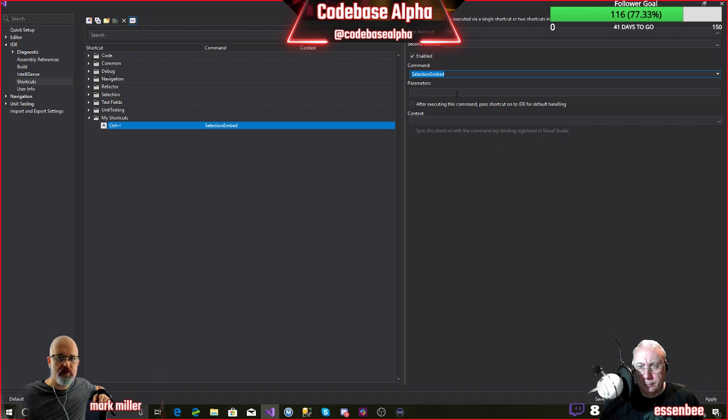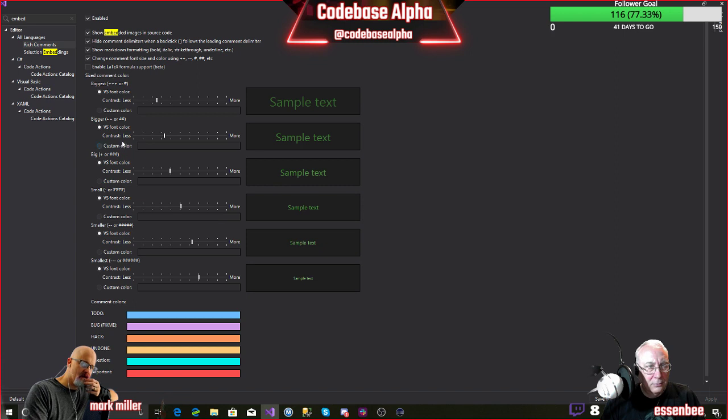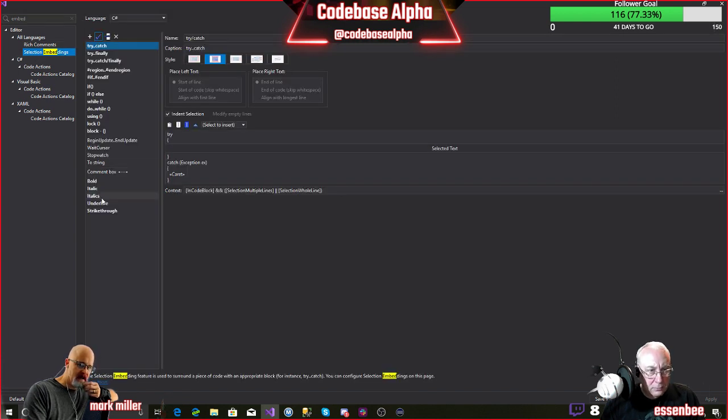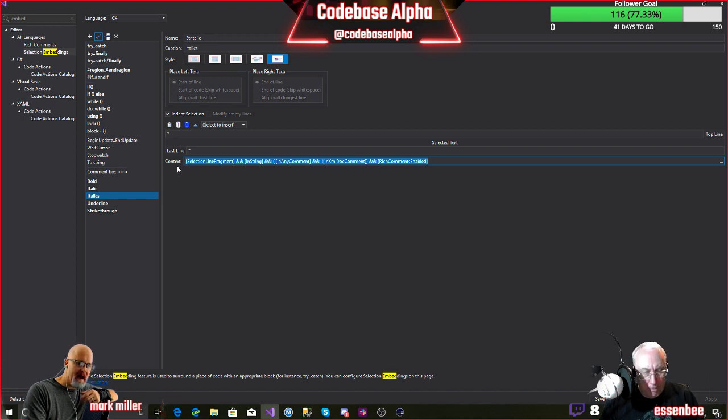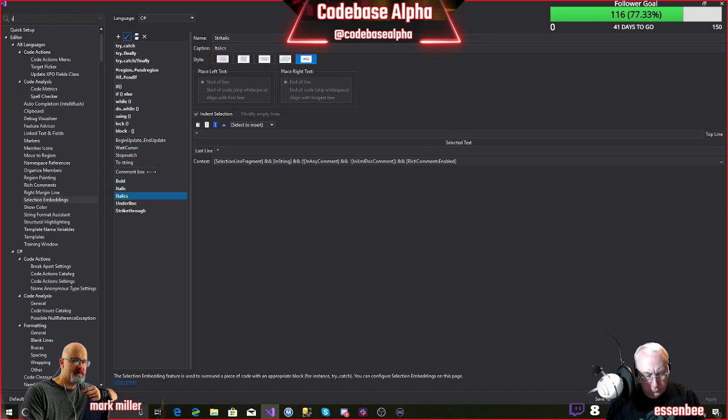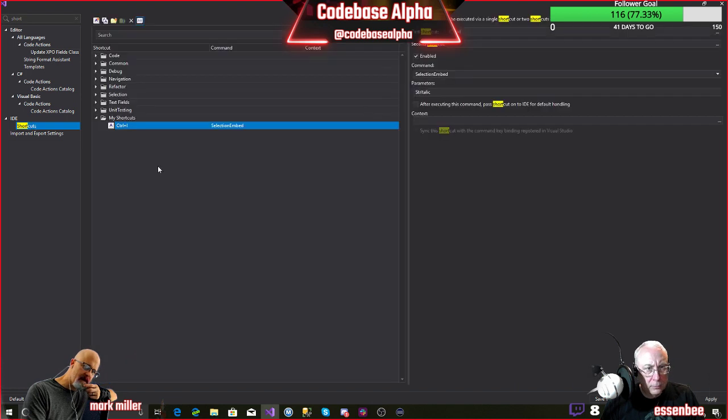Okay, and then parameters, paste in what you got. Now we want to also give this a context. The context should actually be what the other piece was, which I don't remember. It's probably easier to go back and find it, copy it, and come back over here. So what I would do is go up in your search in the upper left. This is where my nervousness says click Apply always, but I'm sure you don't have to. Go up on the upper left and let's type in embed again to go back to that other options page. Go find that context, which is down on italics there. Grab that. And then go back over to shortcuts. You're going to have to go up and search for shortcuts, I think. There it is down there. Control-I is selected, and then paste that in under the context.